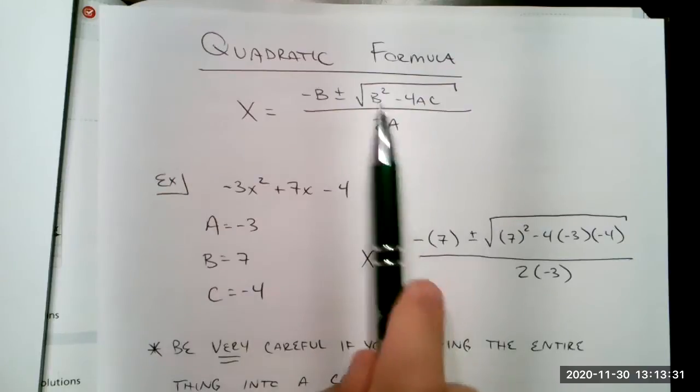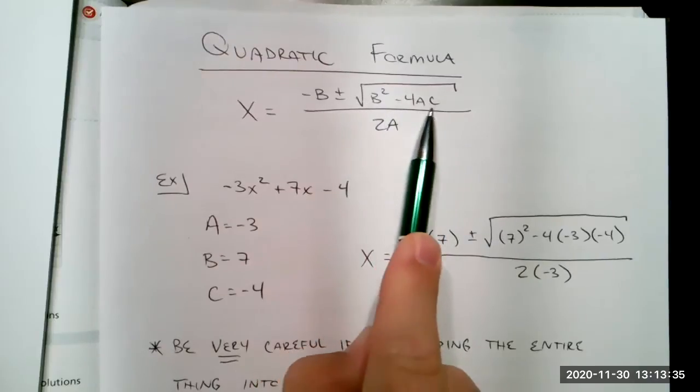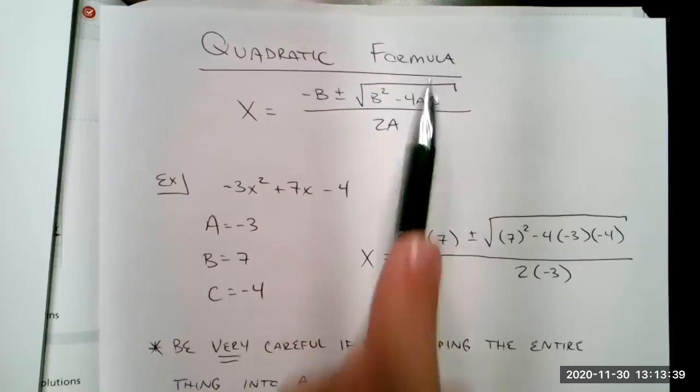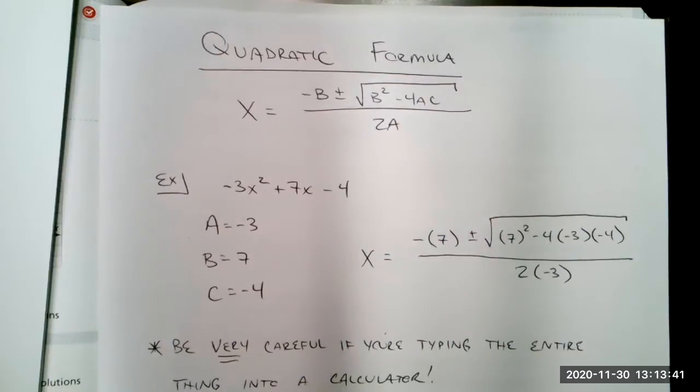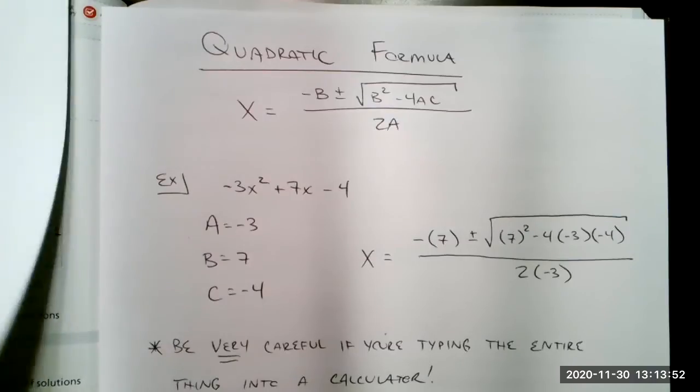Another thing we talked about is what they call the discriminant. So the discriminant is that piece that's underneath the radical sign. So b squared minus 4ac, that's the discriminant. And that tells you how many roots you have, how many zeros, how many x-intercepts you have. So if you remember, let me go and look back on page 112. You can flip back and look at that.